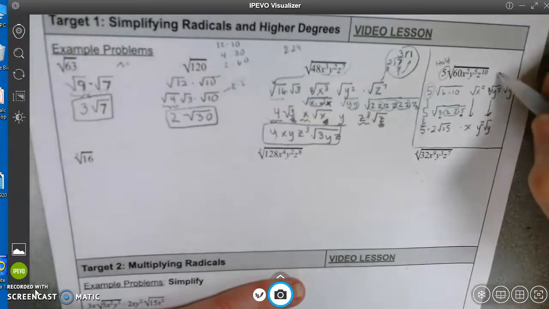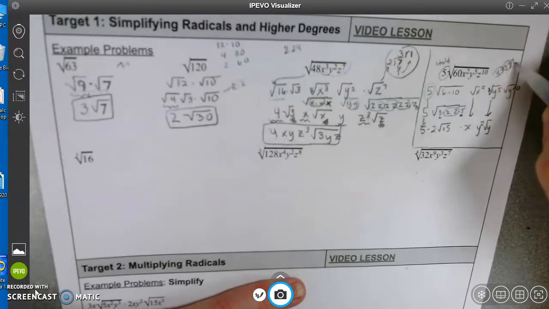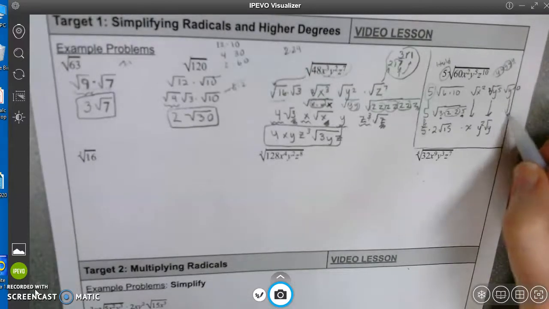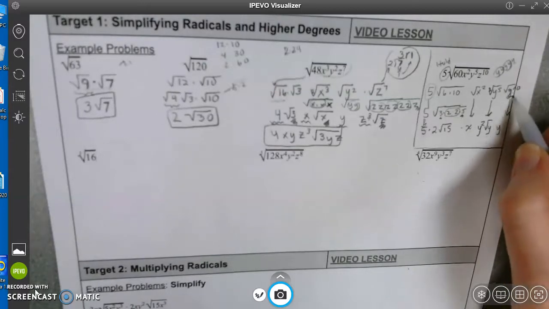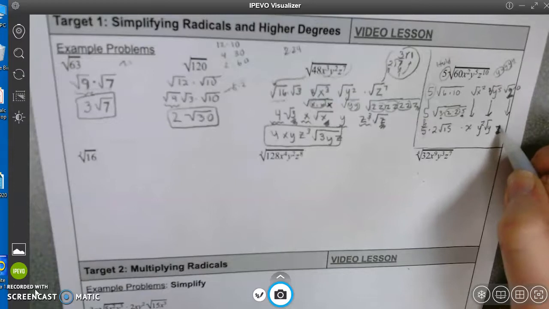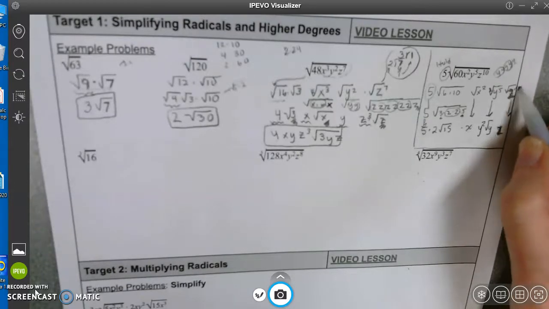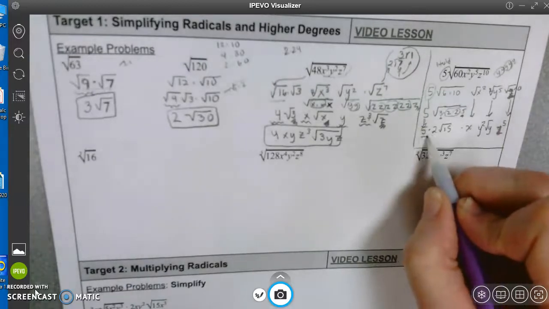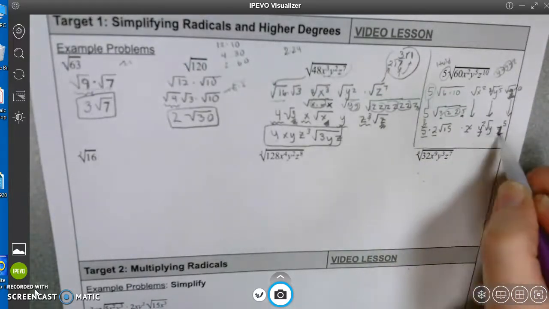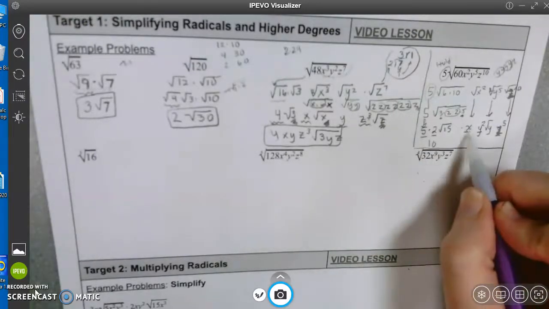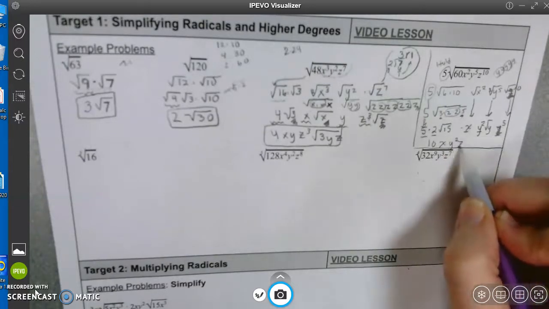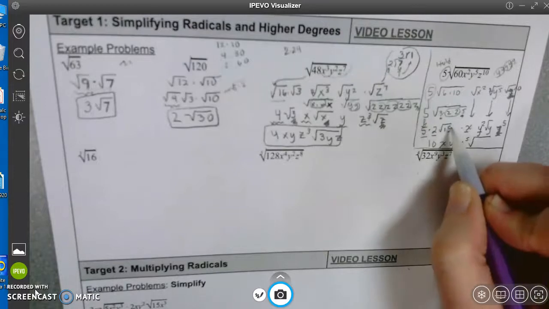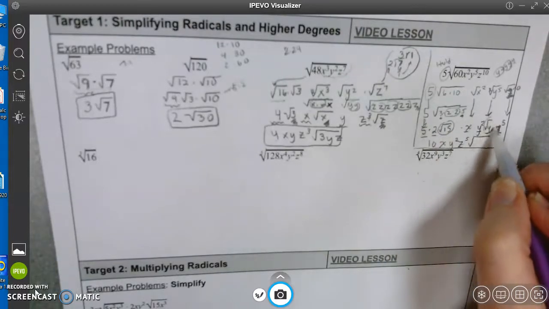Now notice I didn't write all 5 y's out, but I could encircle my pairs. 2 pairs come out, 1 stays under. I'm going to try to use the shortcut for the y to the 10th. How many times does 2 go into the 10? 5. So all of those. Oops, I'm sorry. You know what? That's a z. Hello. That's a z. So if you look at the z again, there's 5 pairs. So 5 came out, 2 came out, x came out, y squared came out, z came out. We have 10, x, and y to the 2nd, and z to the 5th. But under we still have left over a 15 with a radical and a y with a radical.